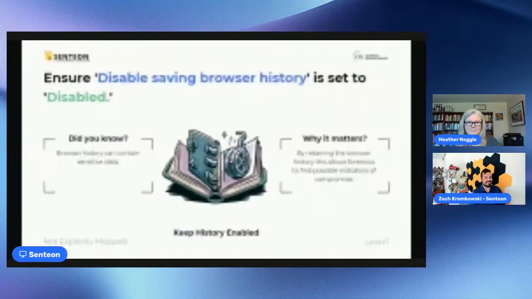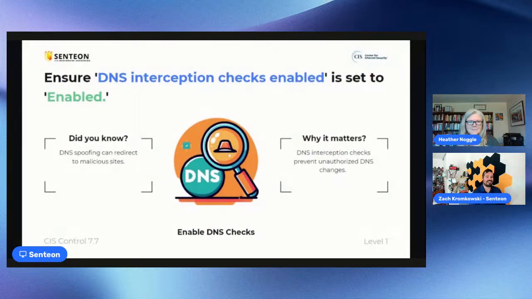Very cool. So let's go to this next setting here. DNS interception checks enabled is set to enabled. And this one does, in fact, map back to a CIS control, 7.7. I see it there in the gray, which I'm going to read to everybody just because I'm that way. Remediate detected vulnerabilities in software through processes and tooling on a monthly or more frequent basis, based on the remediation process. So, the first thing I got to do being a wordsmith, we have basis being based. So like all your base are belong to us with the basis base shows my age.